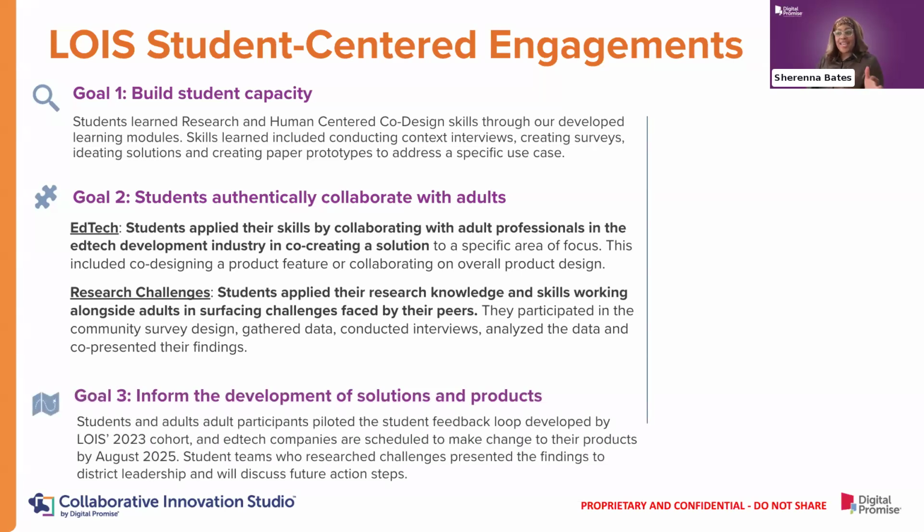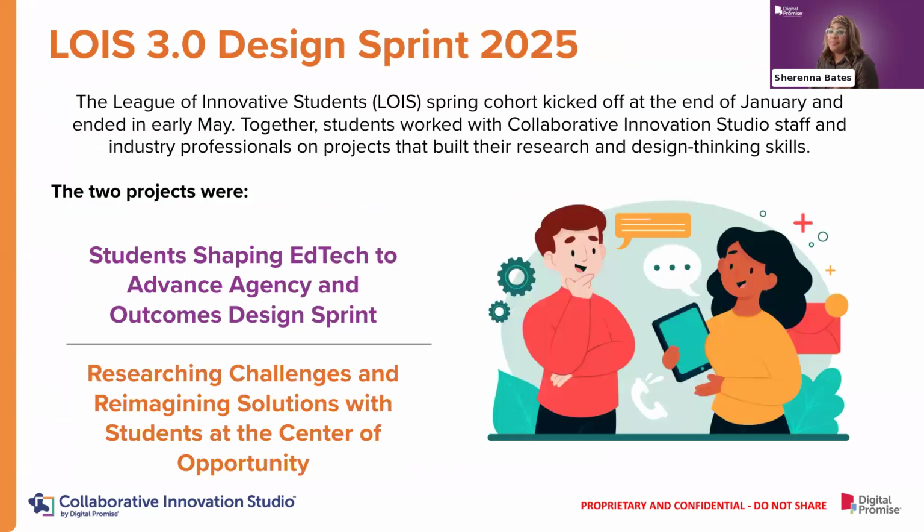And the third goal is informing the development of solutions and products. And so I'll share with you in just a moment how that has come to life. But students and adult participants pilot student feedback loops developed by LOIS cohorts and ed tech companies. Design and redesign their solutions based off of student feedback loop input. And again, two projects to highlight what it is that the league has done very recently.